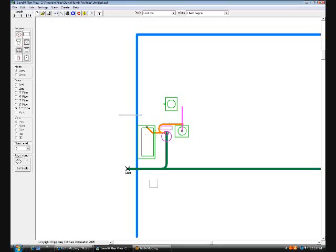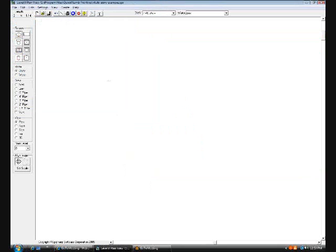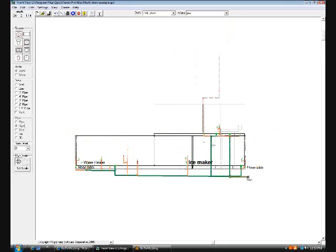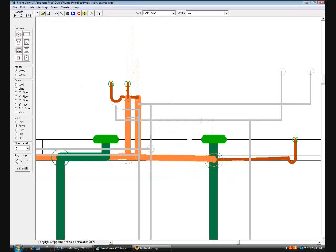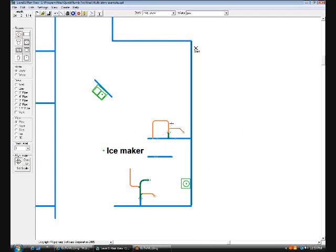The same holds true in the plan view. Let me open up a project that is already done for us. Let's see, multi-story. Okay. Here I've got a 3-story project, and let's say I wanted to add something to this level here. If I zoom into that level first in the front view, when I switch to plan view and I get up to that floor level, those will be the only pipes showing right here. And now I can make attachments to those pipes without the rest of it getting in the way.